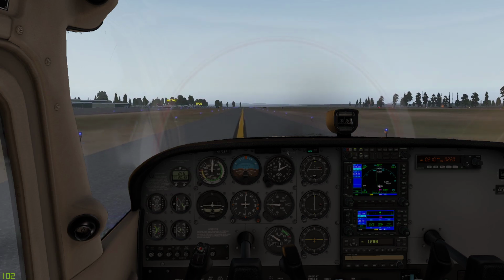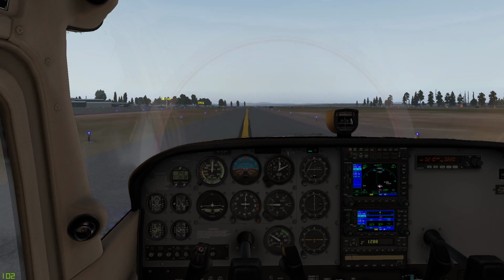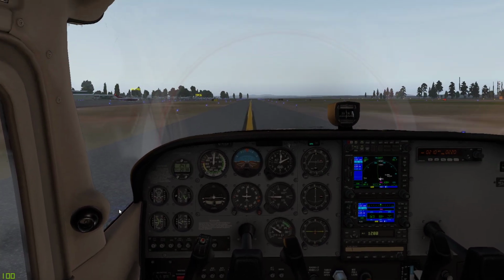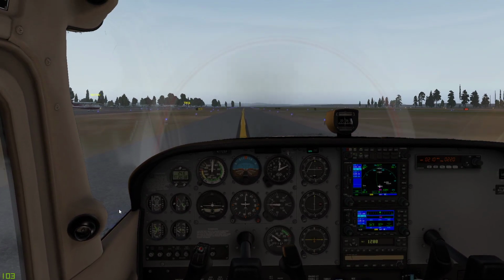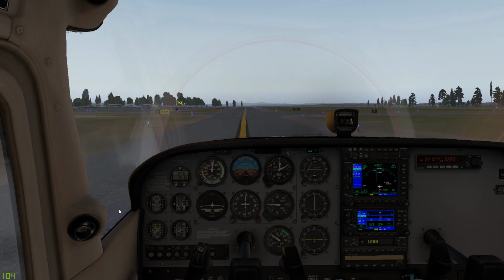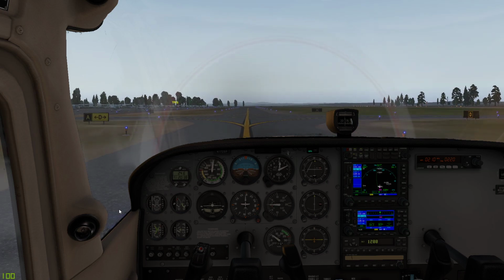But yeah, that's basically it. It's really simple. We're good to go do pattern work right now. Takeoff trim is set. We do flaps up takeoff. We don't need flaps for our takeoff. Like I said, Nashua was a 6,000 foot runway. That's plenty of space. It's really, really easy.